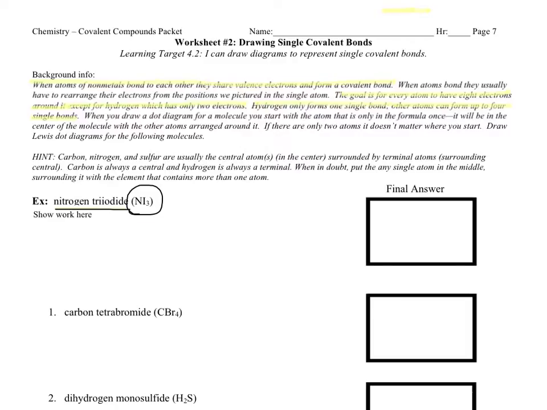So on the previous page in this packet and in the activity that we probably already did in class, there were some steps that walked you through drawing these so-called Lewis structures, or these pictures of covalent compounds. And the first step always, and some people try to skip this step, and it's not a step you can skip, is to add up the number of valence electrons that you have to work with. And so the way you do this is you look up what column nitrogen is in.